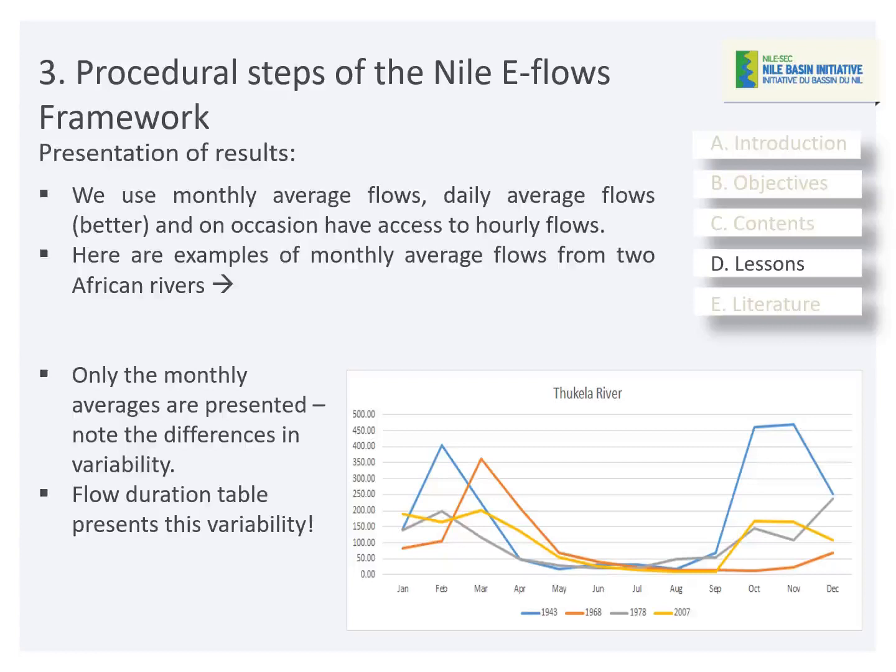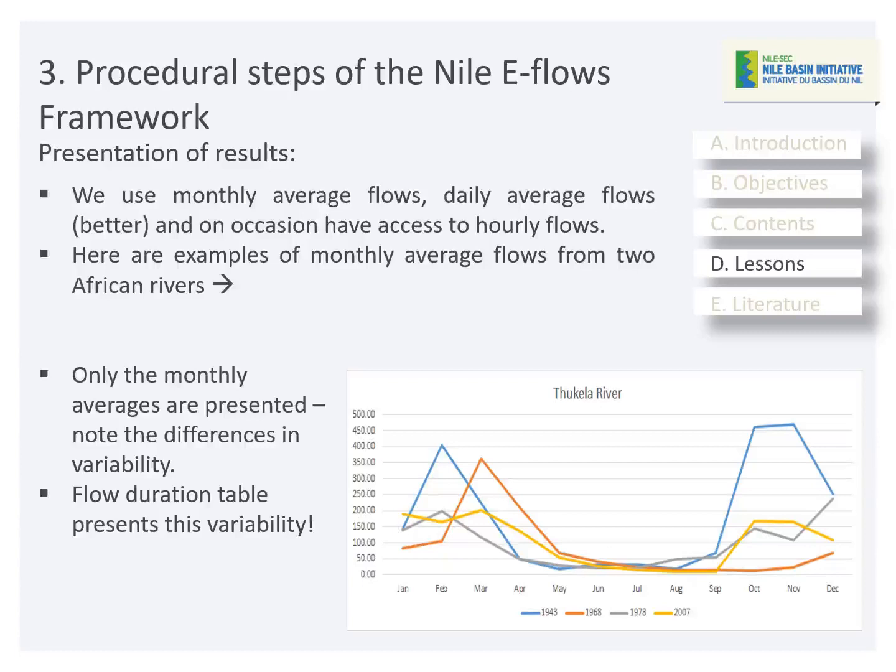Here are examples of monthly average flows from different types of rivers in Africa, and that's what I presented already. The differences between the Nile and the Tugela, for example. Some systems are more seasonal, some are flashy, some are very stable, and we need to understand that and the resilience of the system to changes, because we can start to change and turn these more stable ecosystems into more flashy ecosystems or more seasonal rivers, and what would the implications be?